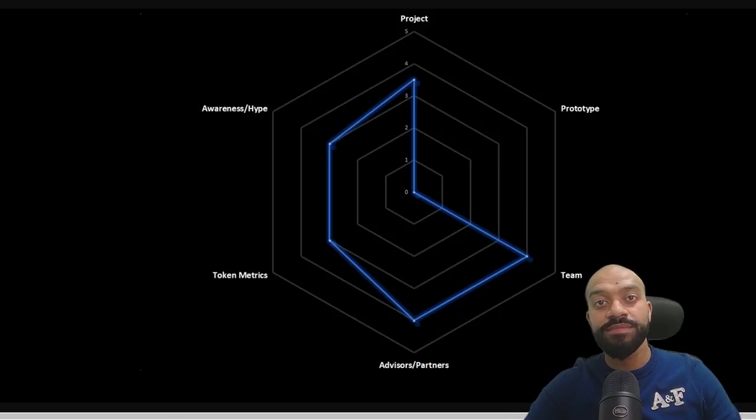In terms of the hype, I've given this a 3. The TG user is floating, certainly around 19,000, and that's a lot. Although I would have liked to have seen more within the actual Twitter space, but I suspect as we get closer to the actual pre-sale token sale, hype will naturally increase with this.